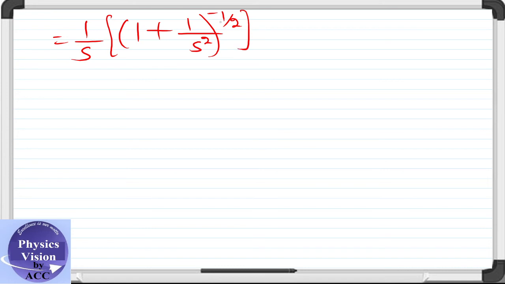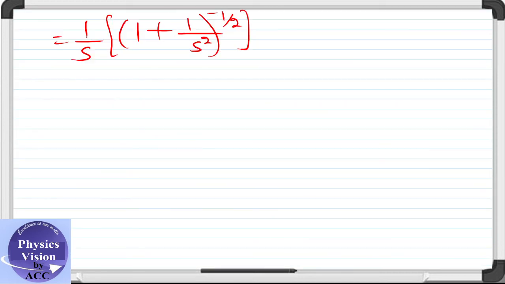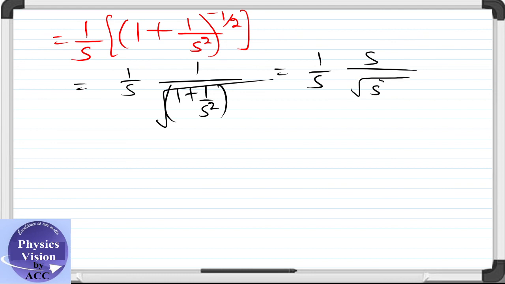Minus half, that will give you this result: 1 minus n of this x, then n times n minus 1 by 2 factorial, and you will get your answer in this way. Finally, solving this thing a little bit further, this comes out to be 1 by 1 plus 1 by s square under root. By taking the LCM, we can write it as s divided by under root s square plus 1.